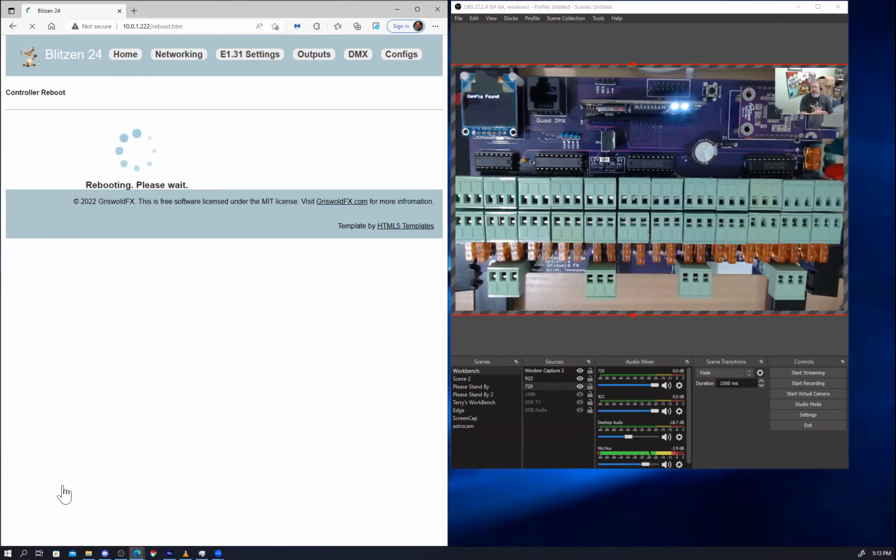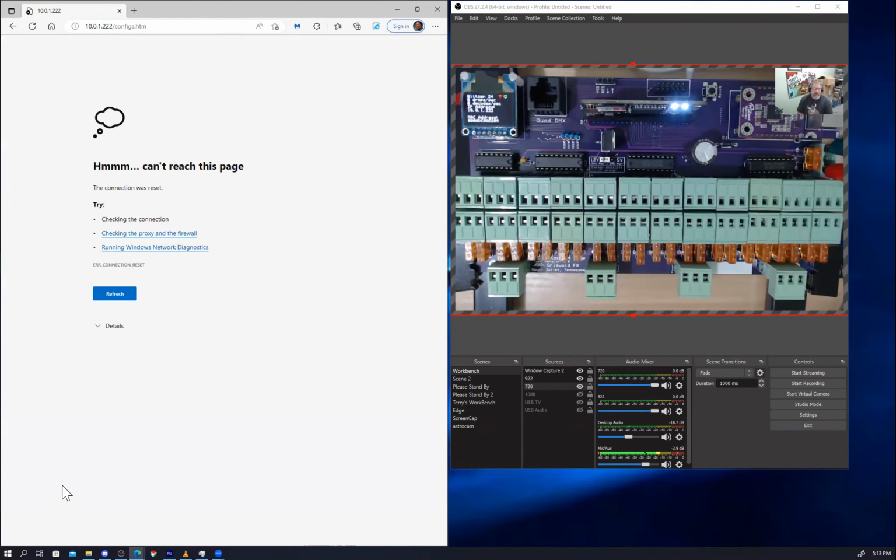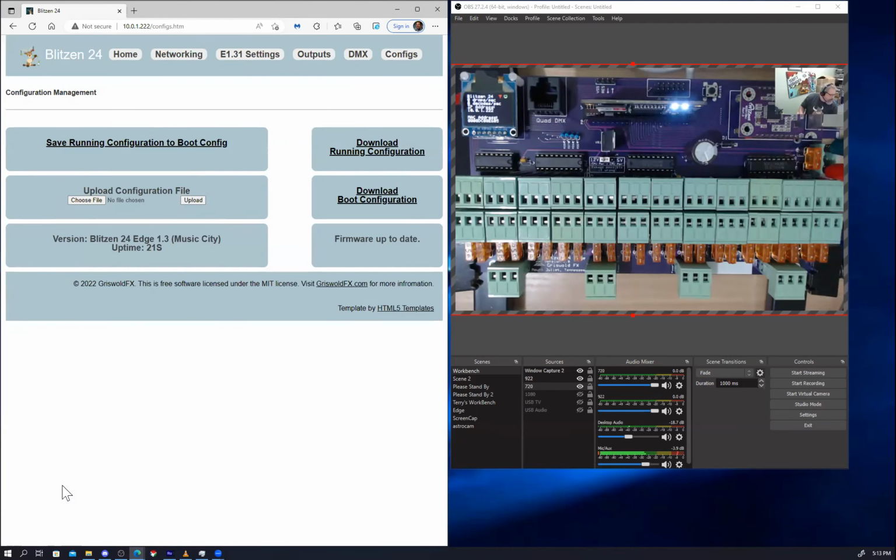Oh, it rebooted the P2. And look at that, there's the video that it's playing. So right now it's waiting for the network to settle, and it comes up with the little logo there, and poof. And we should get a redirect here in a moment. Oh no. Oh, there it goes. I need to get the timing on that a little bit better.